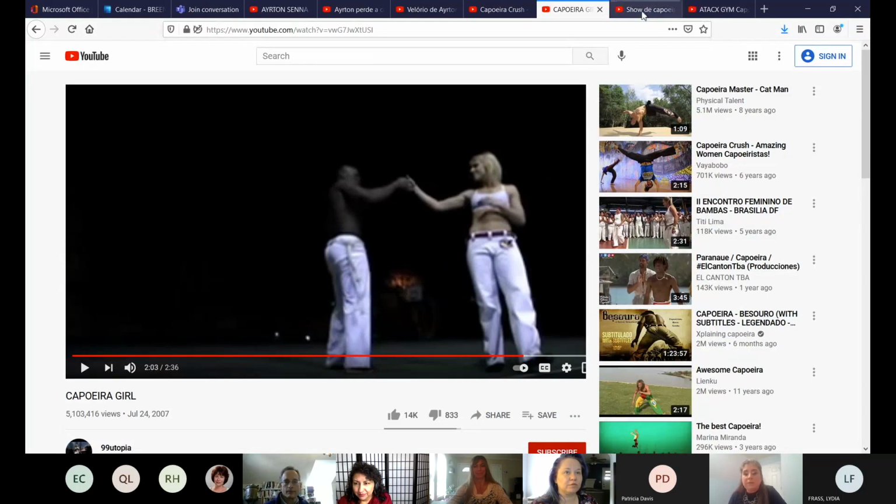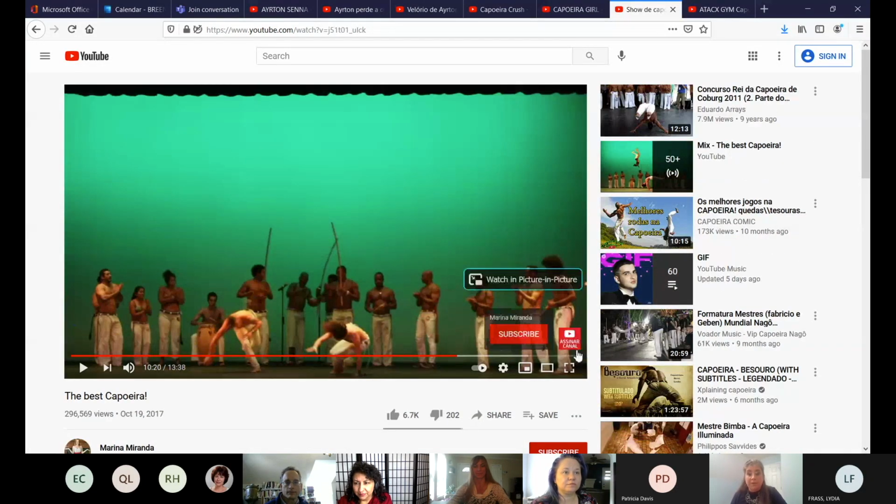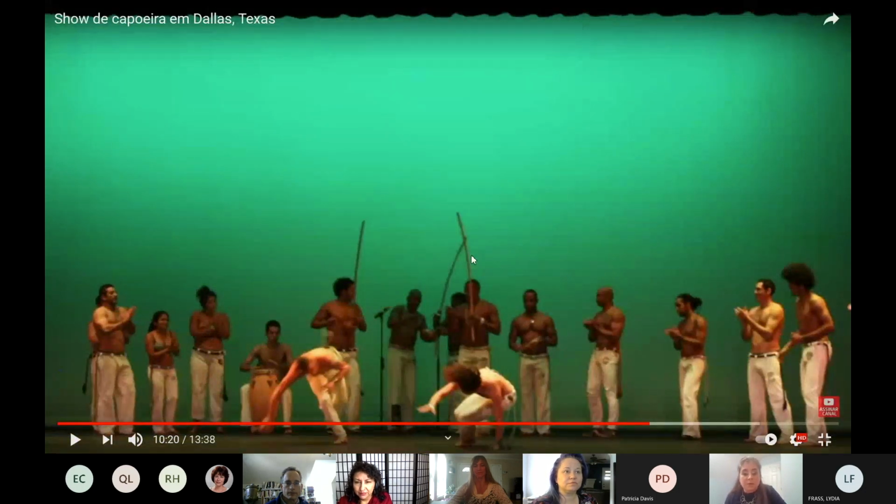All right, now this is a clip from Texas, where I did my PhD. You can see there's 3 berimbaus, and then you can see 2 people with percussion, or bateria, and you're going to see bits of 3 different pairs doing the jogo. Because this is performed on stage, they're not standing in a circle.